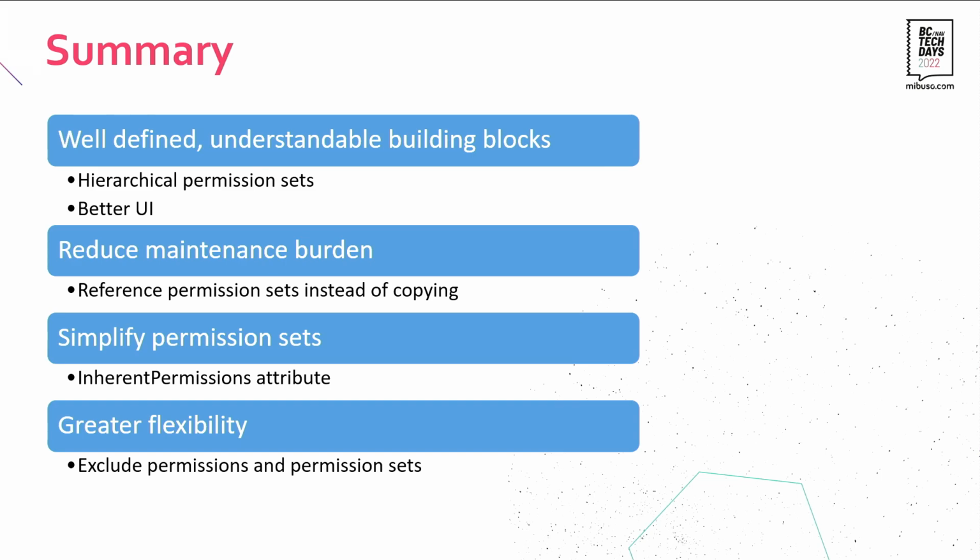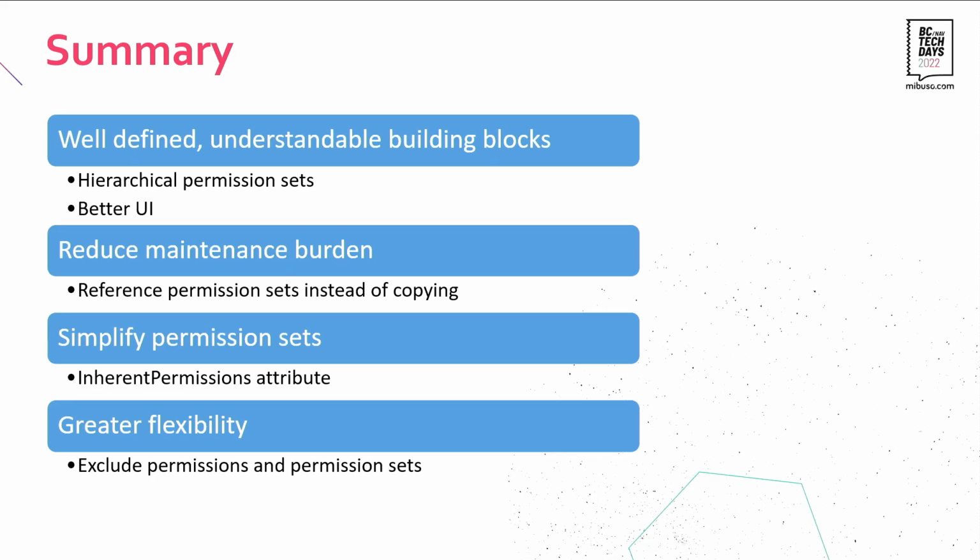So we wanted to create well-defined, understandable building blocks. And what we have delivered there to help this is the ability to have these hierarchical permission sets and a UI that actually lets you navigate the tree and see the results of doing this. That's actually also to the part I said earlier, understand what you do. We want to reduce the maintenance burden. That's mainly regarding this copying permission set, etc., where you should stop copying flat permission sets, copy by reference instead. If you remember one thing from this session, and that's it, that's good enough for me.